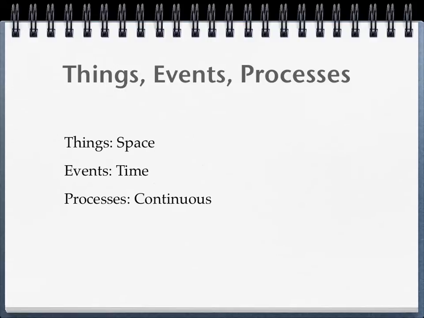Things exist in space. They can be touched and described and held in our hands. Events, in contrast, take place in time. So they tend to be present tense. They're in motion. Events are related to processes in the sense that processes are those things that unfold. They are continuous. They are these, one thing after another. They often have cause and effect. They're a series of things. They are episodic in that way.